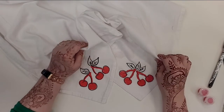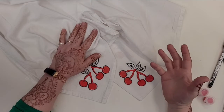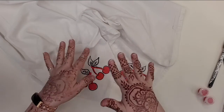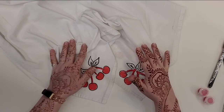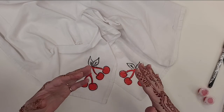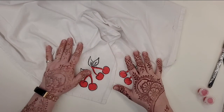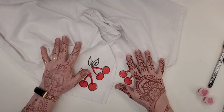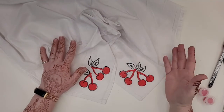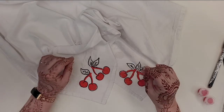If you're going to actually be using it as a dish towel, in order for it to be very absorbent, you don't want to use fabric softener or the dryer sheets, because they coat the fibers to make them softer, and it also stops it from absorbing as much water when you're drying the dishes. So if you're actually going to be using this as a dish towel, then when you wash it, don't use fabric softener or dryer sheets. Wash it without dryer sheets. But if this is just going to be decorative, wash it how you'd like. Use fabric softener if you'd like.